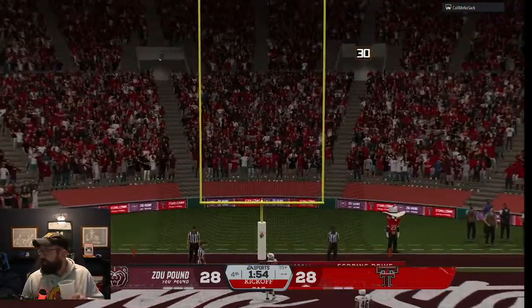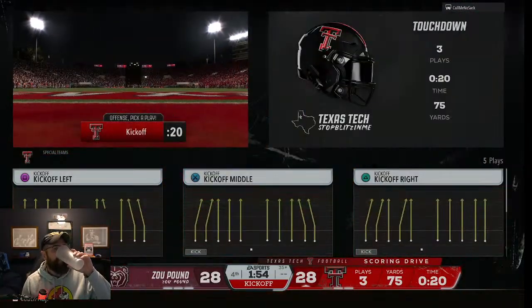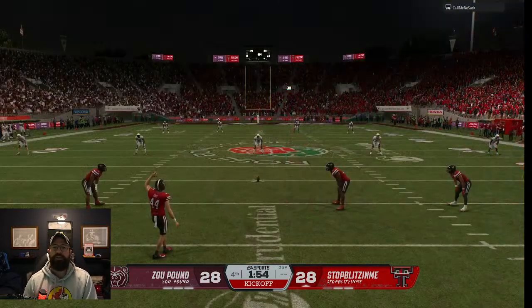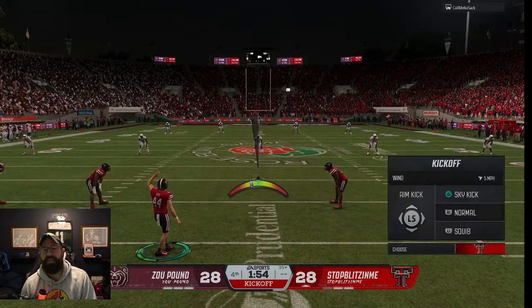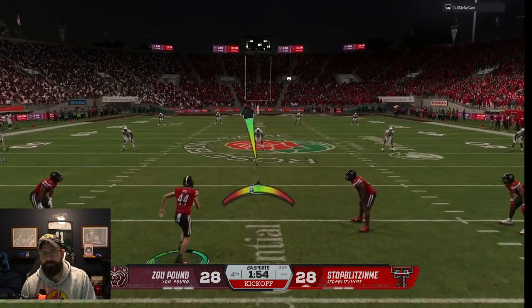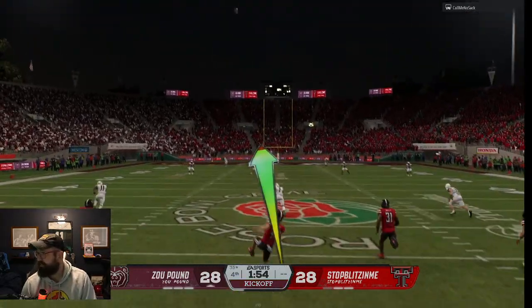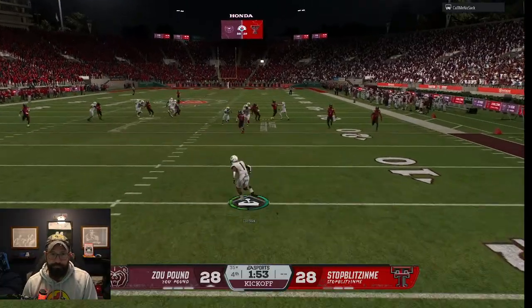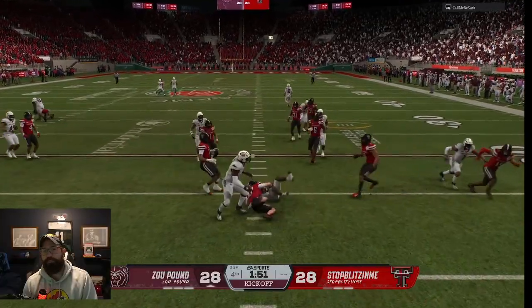We're tied. Can we stop him defensively? Can we get a stop? Do we make him make decisions and play some zone? Or do we just get in his face? I don't know. There we go. All right.